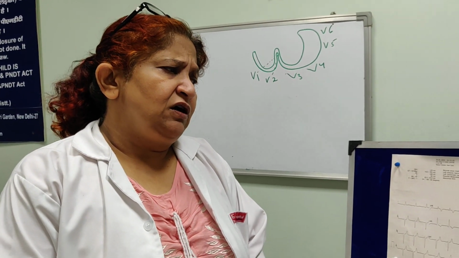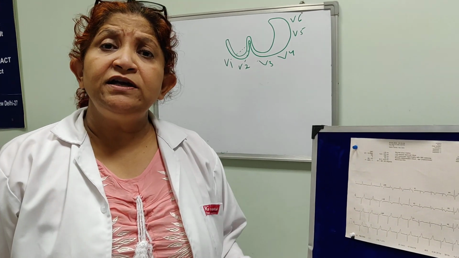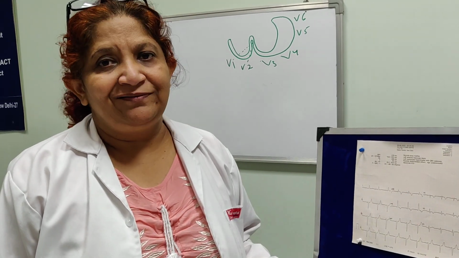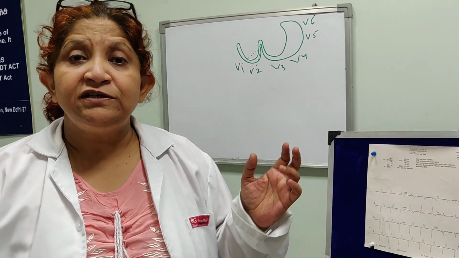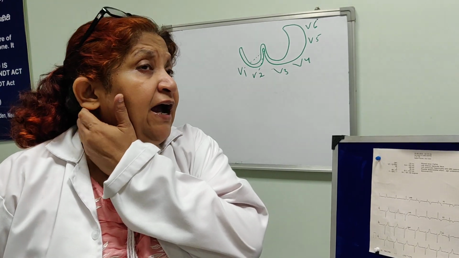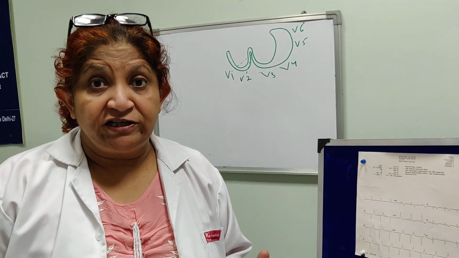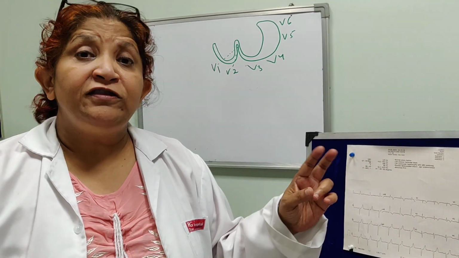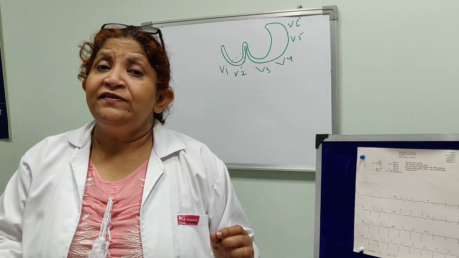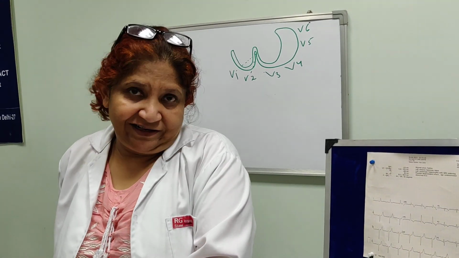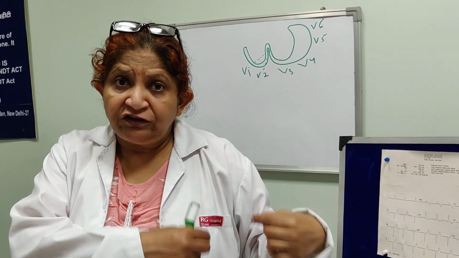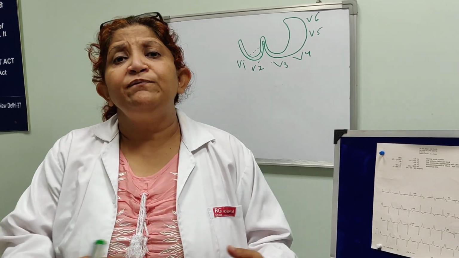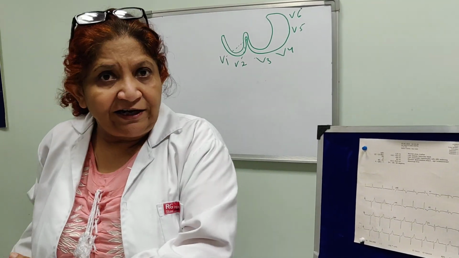Yeah, just one thing. None of the leads is looking directly into the posterior wall. And right ventricular infarction changes may be picked up by V1 and to a certain extent by V2, but for them we have to modify the leads and put the leads on the right side of the chest. Especially we take V3 and V4 leads from the left side and put them correspondingly on the right side of the chest to pick up the right ventricular infarction.